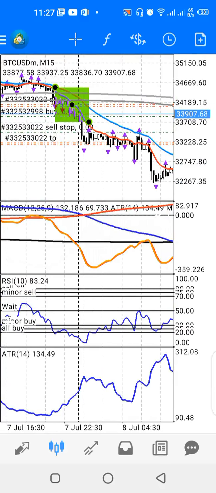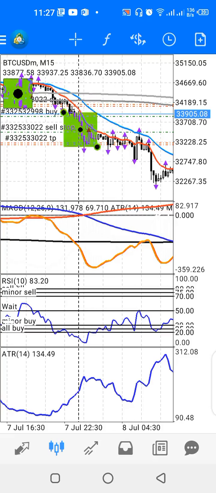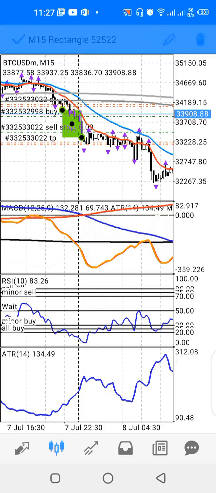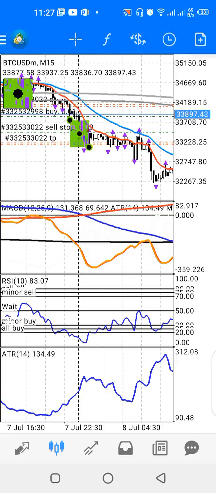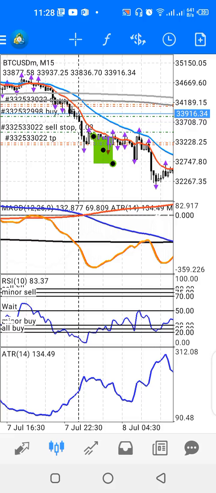Then the sell signal, of course, must be in a bearish trend. And the black bearish bars must form below and away from the red line. In as much as it forms below and completely away, free from the red line, you can place your sell order. But when it retraces and touches the red line, you allow it to drop again. The black candles, which are bearish candles, must form completely away from the red line, not touching the red moving average. So that's how to place buy and sell entries, or follow buy and sell signals.